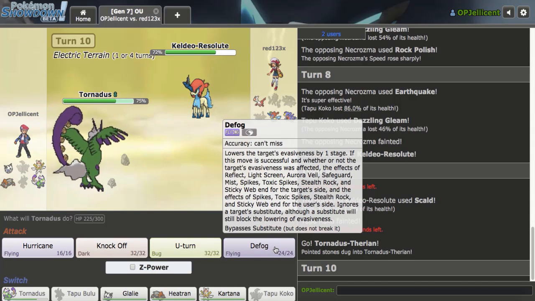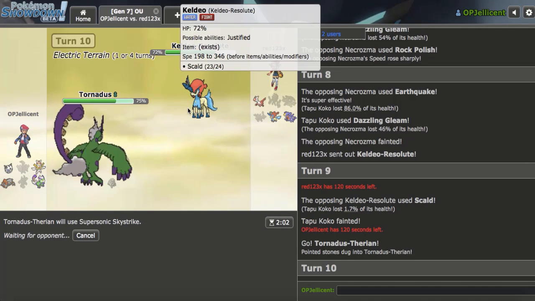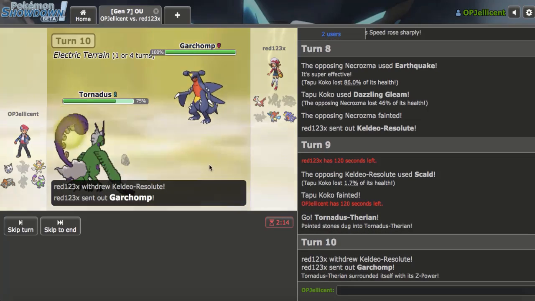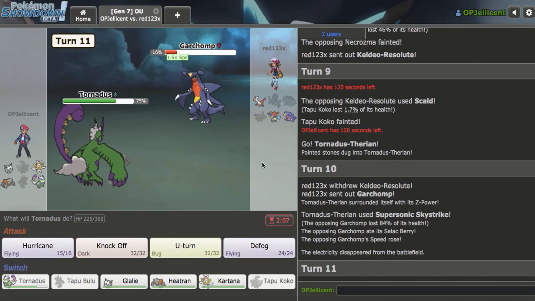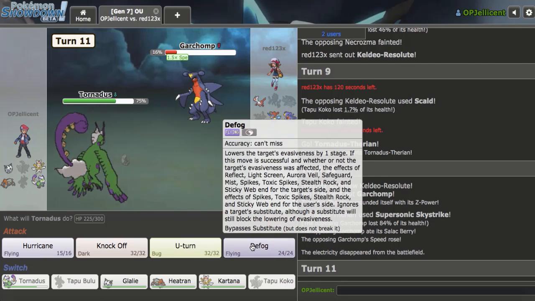Would Defog help me at all? That's what I'm wondering. I think maybe just the Z here is safer. Yeah, Z is I think my play here. They just have to go hard Guard Chomp, which is actually totally cool. I hope it lives actually, so I gotta Defog off here. It does live, beautiful. Oh, it's a Sitrus Berry set? Really cool. I'll go here for the Defog.